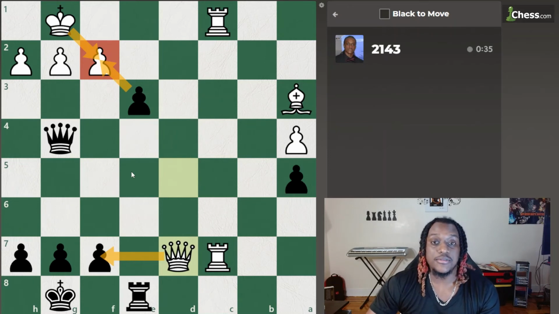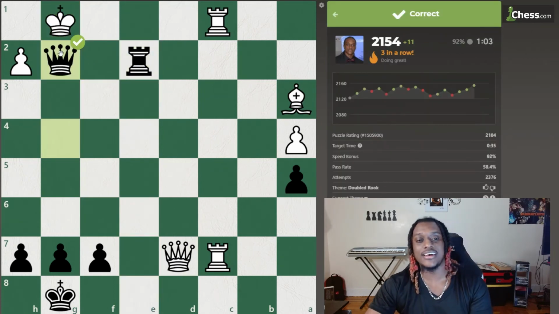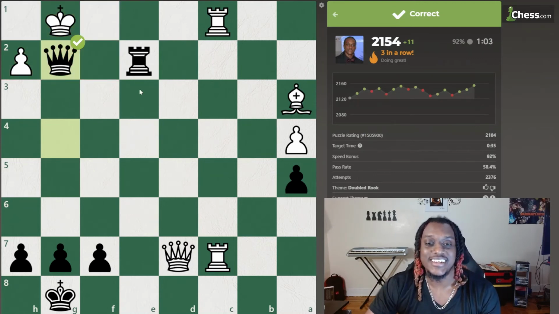This is tough, guys. I don't know what to do here. I feel like this is supposed to be easy. Take. He takes. Check. Mate. Yes. Yes. Got him in there, baby. Yeah, the knight closes him in along with the help of the queen, forcing him right into the checkmate spot.